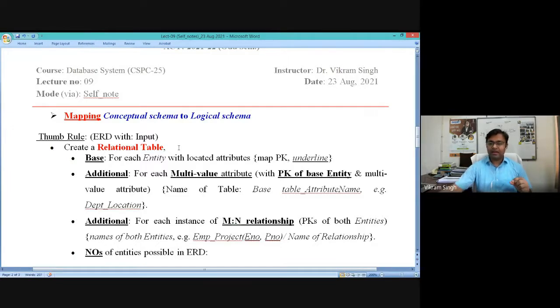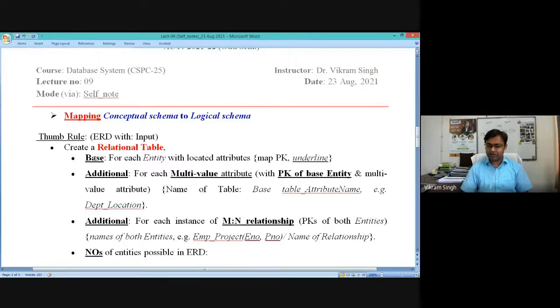It means in the logical schema we will have at least these four database tables. That is for sure. And we refer to these entities as base entities, so whatever tables we derive will become base tables.